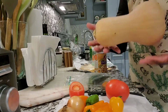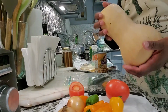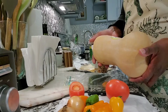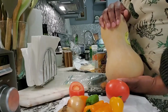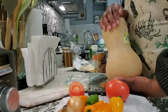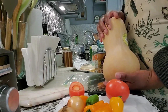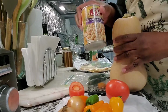So I have this lovely butternut squash, okay? So I want to make a butternut squash soup. Now, the way I want to make this soup, I want to use part of this butternut squash to roast, dice it into cubes and roast it. And then the other part, I will puree. Then with that, I also want to add some cannellini beans.